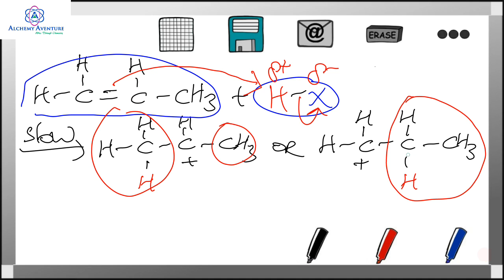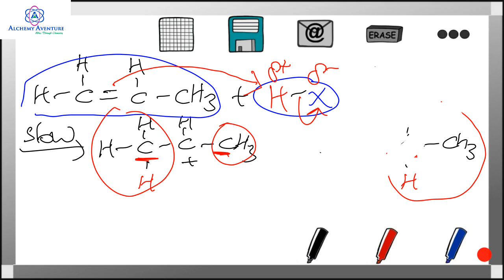The key emphasis is look at the carbon atoms. This carbon atom bearing a positive charge is connected to two carbon atoms, whereas this carbon atom bearing a positive charge is connected to only one carbon atom. We do not care what the R group is. We care about the carbon atom that is immediately bonded to this carbon atom bearing the positive charge. So since this carbocation is more stable, I will erase the less stable carbocations so that I can carry on with my mechanism drawing.